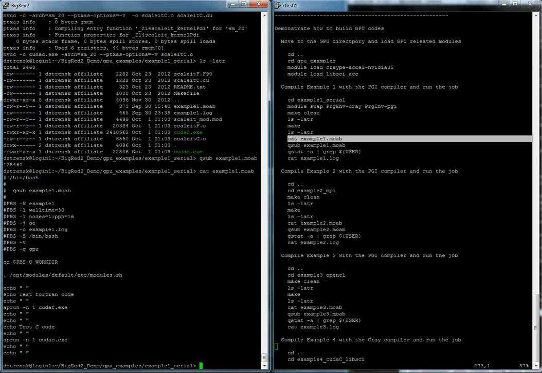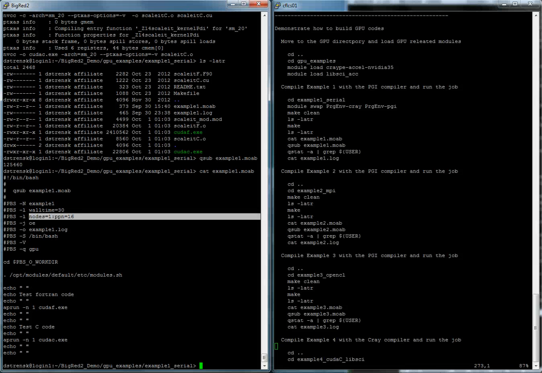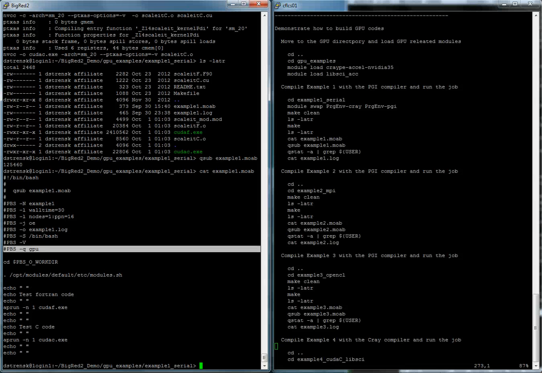Oh, here's my resources. So again, it's pretty much the same. You're asking for nodes and the number of cores per node. We're going to use 16 cores per node now because the GPU nodes have only one socket, whereas the CPU nodes had 2 sockets. So there's only 16 cores per GPU node. And this is a new command to you guys: I'm going to specify that this job run in a particular queue, the GPU queue, so that I know that I get a GPU for this job.